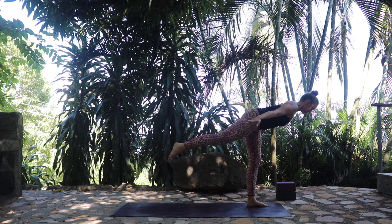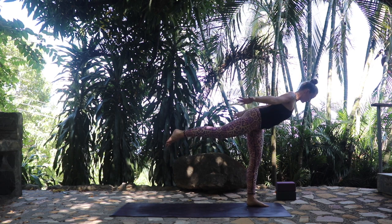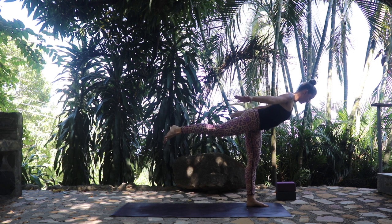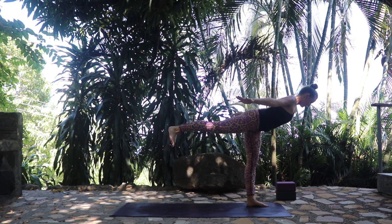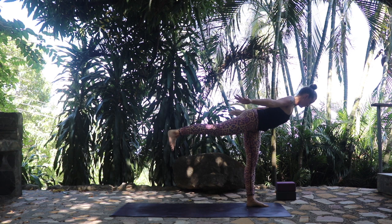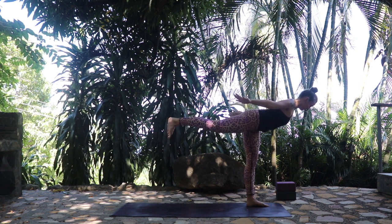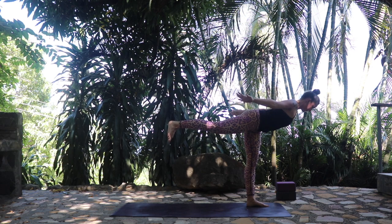Oh, we all have moments of imbalance, of course. Good, hands come back when you're ready. Square those hips, turn the right toes down. Pull your heart forward long from crown to heel.